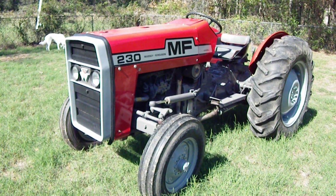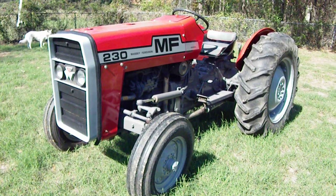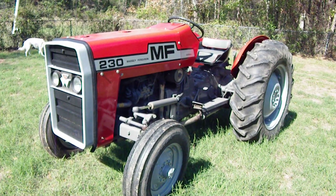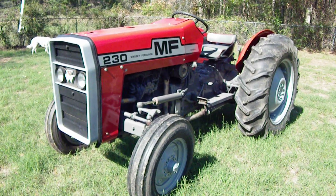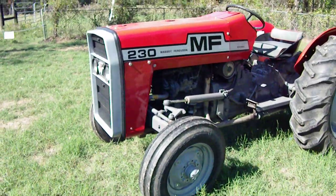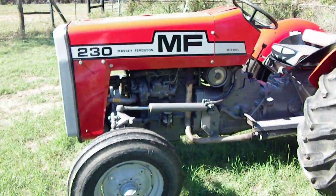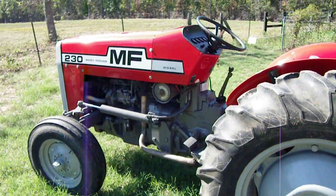Bought some stickers, put everything back together, changed the oil, changed the hydraulic fluid. That was all in good shape and it's all ready to go for another season of cutting brush at the deer lease. Turned out pretty good for just doing it with a spray can and a sander.